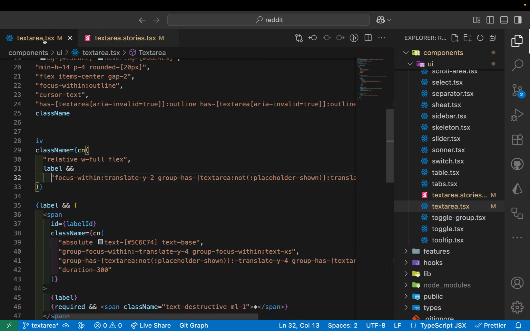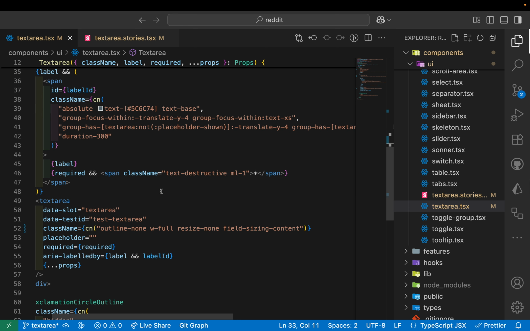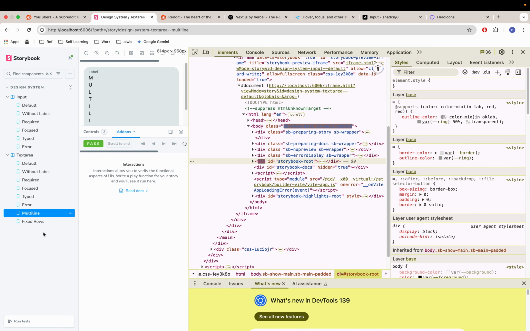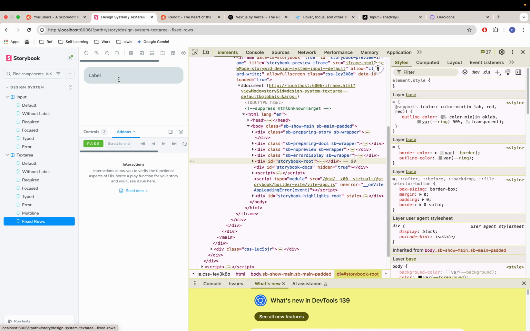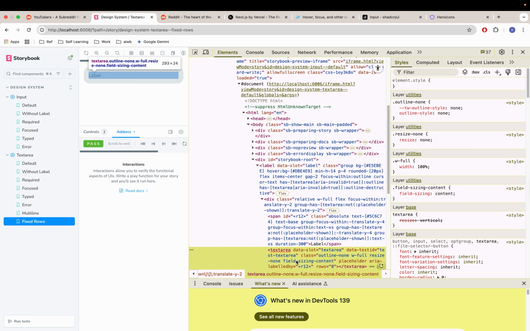So here, I'm gonna go here and then try to support it. So the way we can do is we should remove this field sizing content. Let's take a look how it's looking, right? So when you do fix the rows, it doesn't have number of rows. Let's take a look. Text area has rows 8, but it doesn't work.